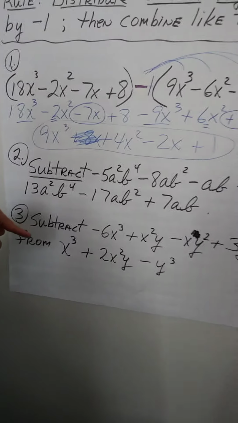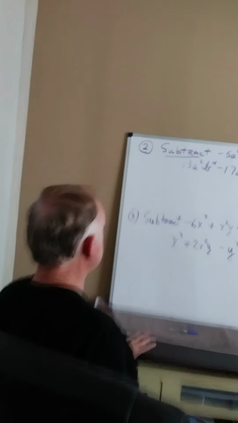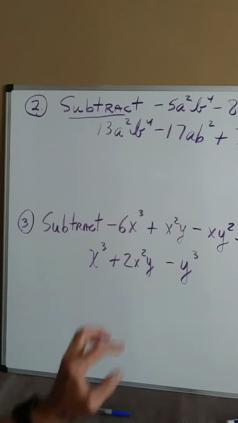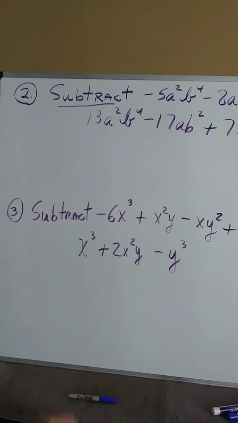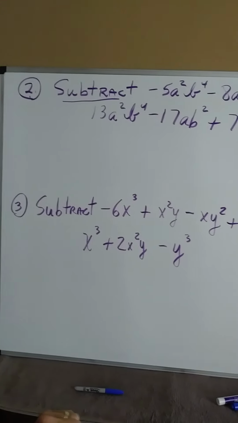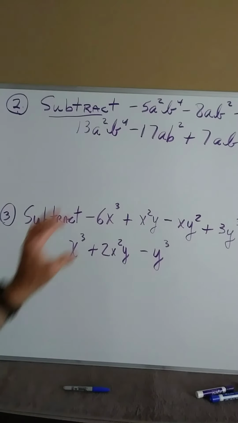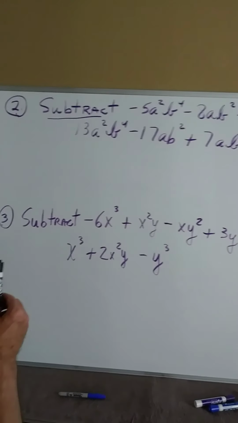Now folks, problems 2 and 3, I'm going to pull away from here. I've got them over on the whiteboard. Wanted to have a little bit more room. Here's the key. Number 2 and number 3 is not ready for us to subtract yet. It has to be translated first. You see, it's not written like the first one that we did that was already ready. This one is not ready. It has some words in it, and we're going to have to translate the statement first.